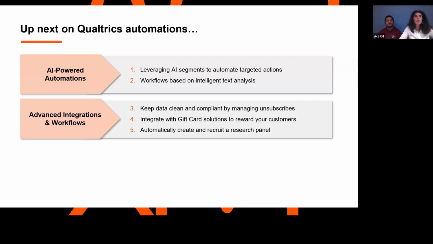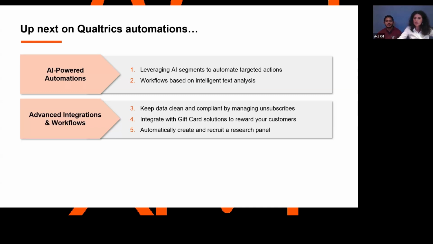Then we will go to more advanced integrations where we hope you get some ideas on how you can make your program go to the next level. So 3 examples we'll share here: how to keep data clean and compliant by managing unsubscribes in Qualtrics, but also sending this information back to potentially your marketing platform, so you have a single view of customer opt-in and opt-out options.